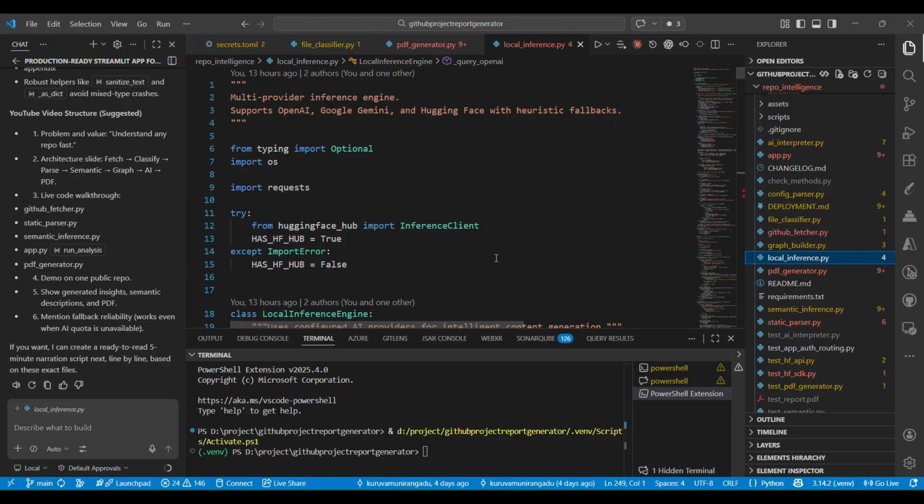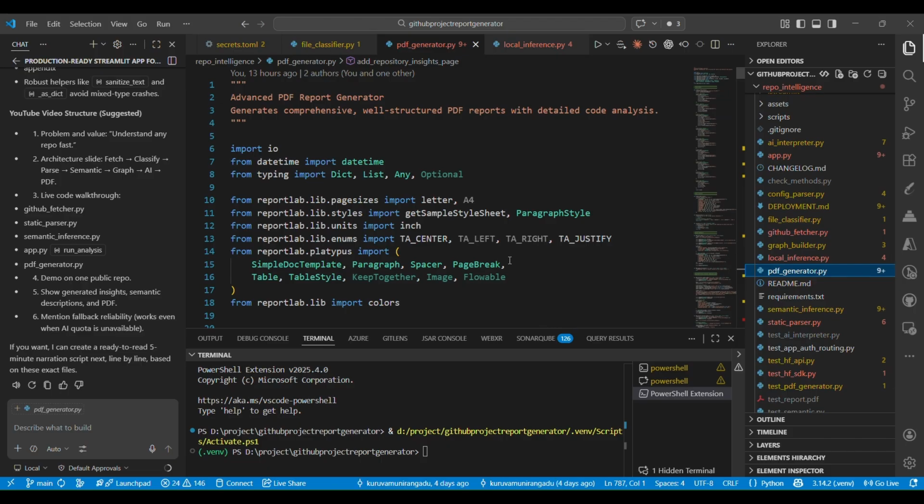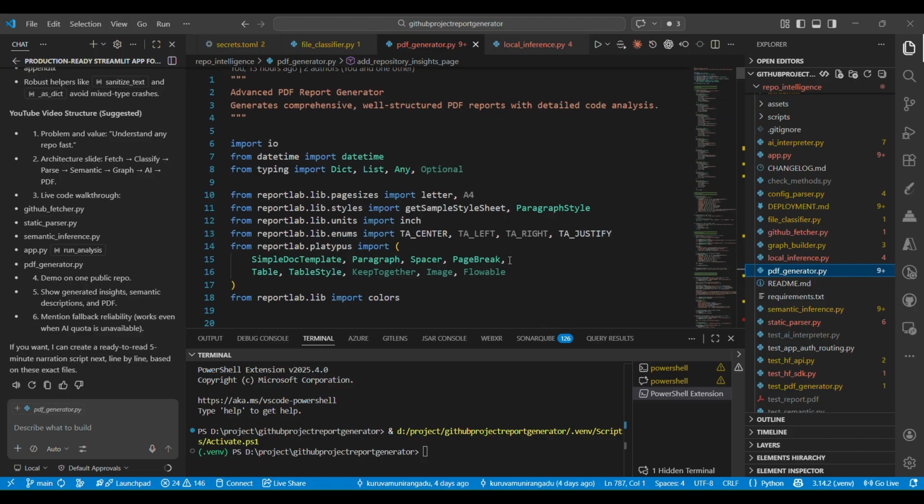It will be more useful for developers or contributors. Then we have PDF generation. The whole PDF is generated based on the results fetched from the GitHub fetcher and parsed from the file class. All details are fetched and displayed in one PDF using Python.